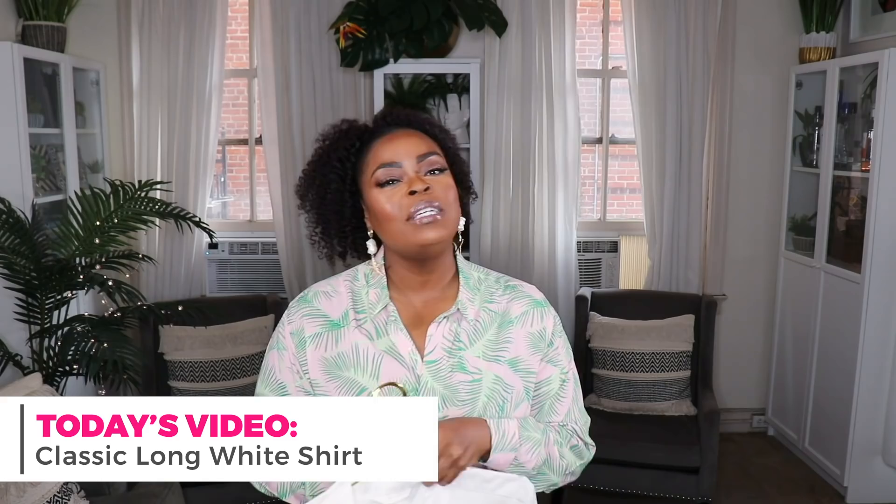The item is the classic white shirt — specifically we're going to be styling the long line classic white shirt. These are long shirts; you may even find them as shirt dresses. I'm going to show you 15 different ways to wear it. The looks span the gamut — I have something for everybody. If you are planning a vacation soon, going somewhere tropical, this is the perfect item to take with you. Stay tuned for this awesome video — I'm taking y'all on vacation on this one!